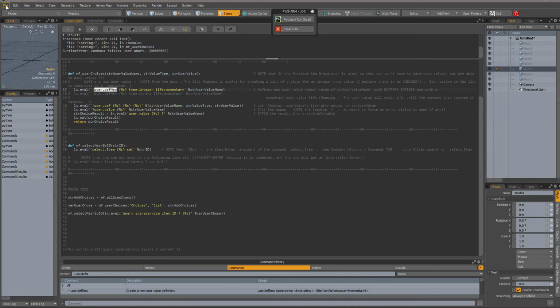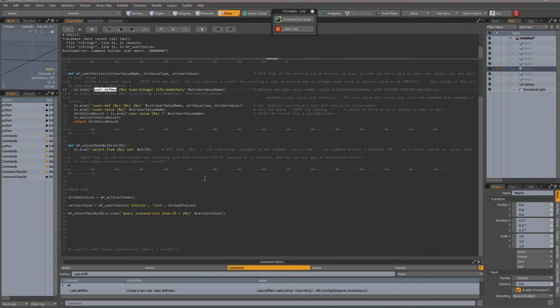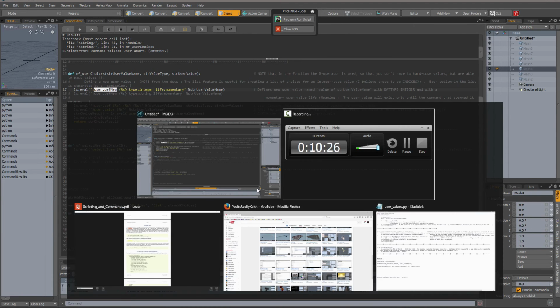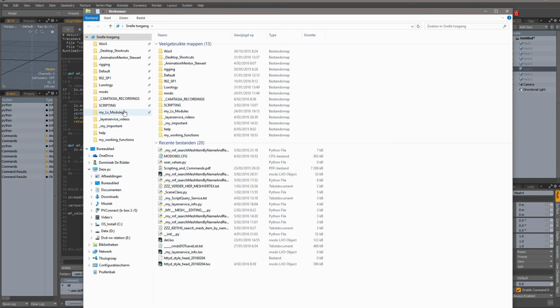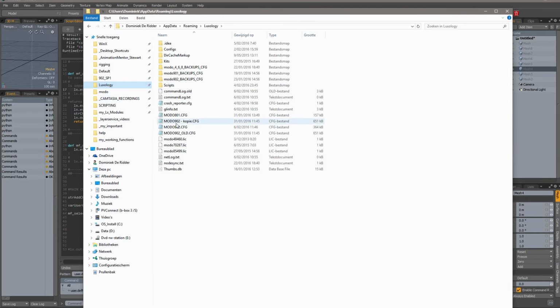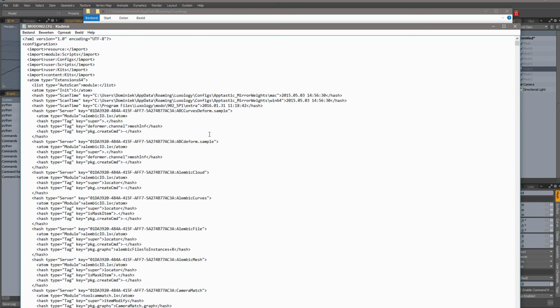So when I, for instance, save my config, so config save, now my config is saved. When I now go to my config, and I don't have an Explorer window open, and open my config, do a search for please delete and so on.